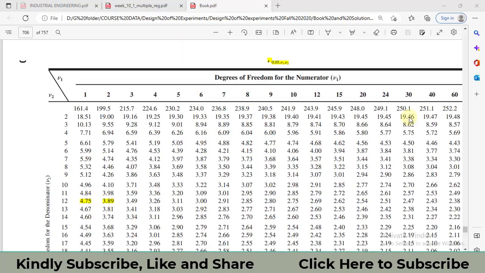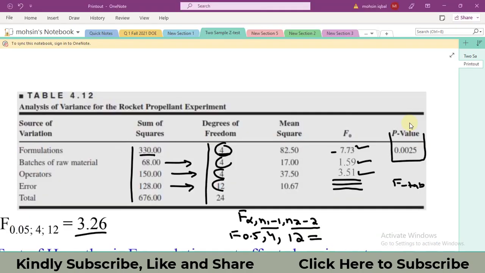Let's go towards the table. So this is the table for the F distribution with alpha value 0.05, v1, v2. So we have v1 is equal to degrees of freedom for the numerator. In this row, 4 degrees of freedom. And then this, in the column, we have degrees of freedom for the denominator. So we have 12. So upon the intersection of this 4 and 12 we got 3.226 as our critical value or F tabulated value. So this is my critical value or F tabulated value.